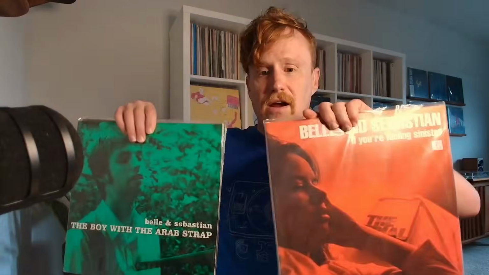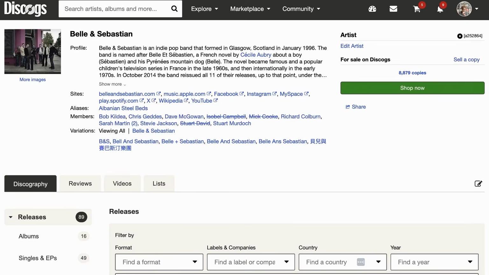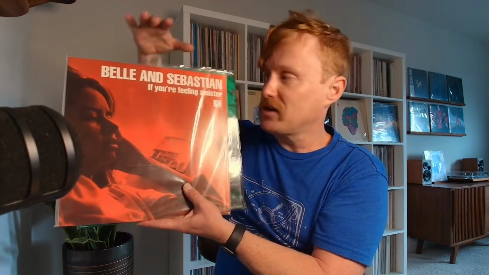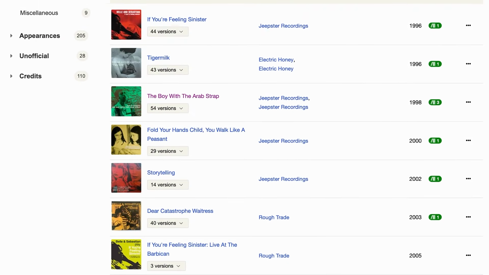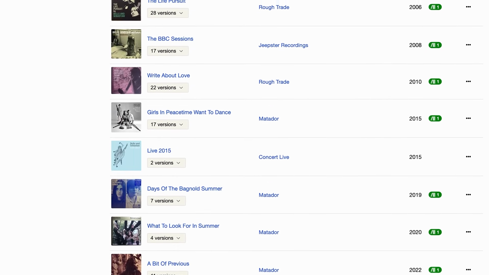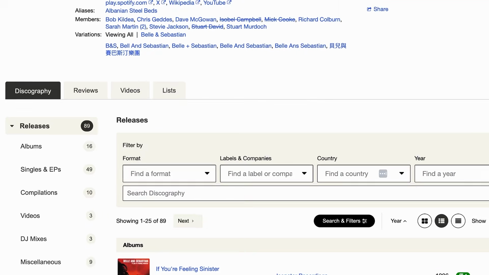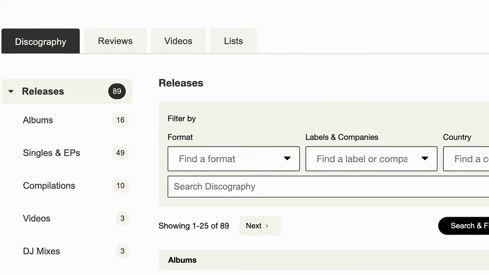Step it up a level from there, and then you have the artist, which can be viewed as, once again, a folder which gathers all of the different master releases and versions released by that artist together in one area. So, categorically, here is Belle and Sebastian. You have If You're Feeling Sinister under one master release and version, and you have The Boy with the Arab Strap as a master, and then the versions underneath. When you look at the artist page, you can see that there's a few different categories involved. They're separated into albums, singles, and compilations.